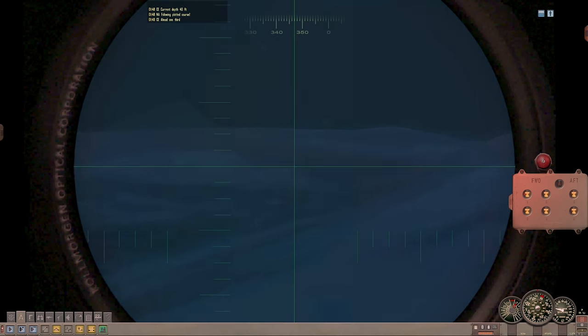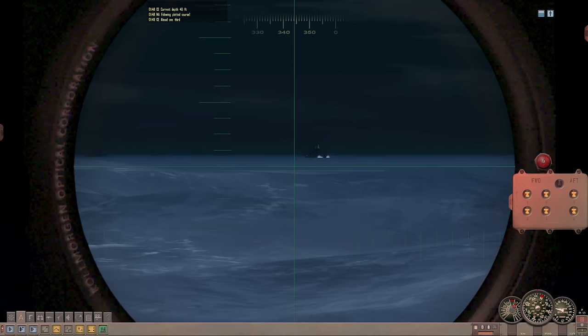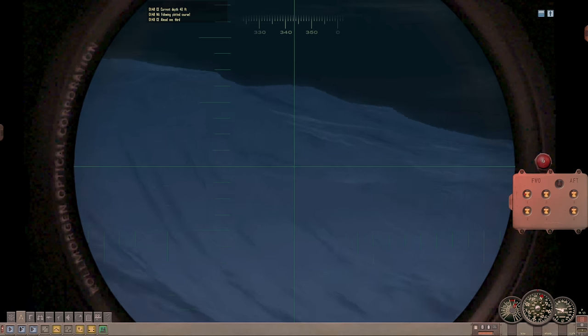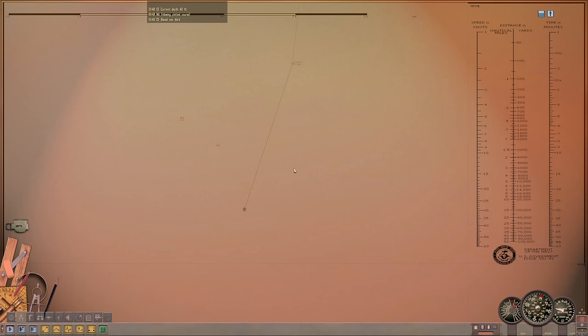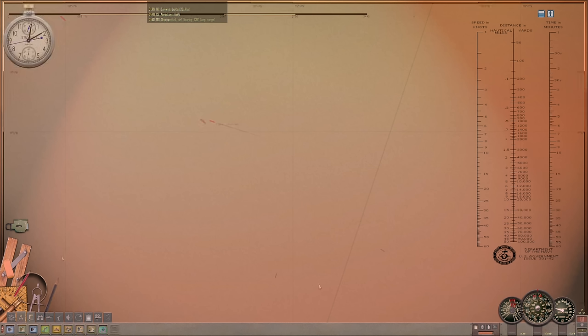Waiting for things to calm down. All the waves. There she is. It was a third ship as well. That's another destroyer. That looks like a little merchant ship. Right, here we go. So we've got a destroyer and a merchant ship here. What have we got her going as? Medium speed. Right, we come back up to periscope depth because I thought this is the one that's doing some wild search patterns. Obviously, keeping calm. But here's the merchant ship and there's that other destroyer.